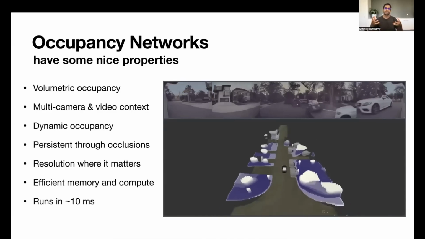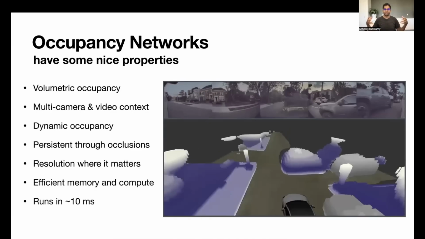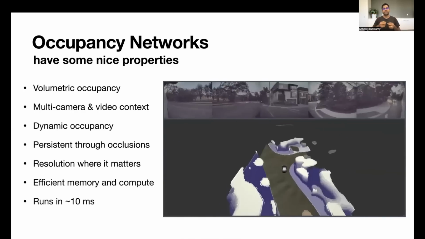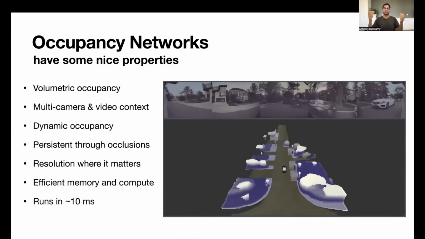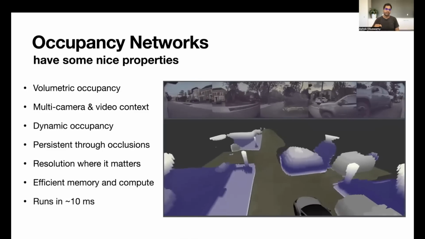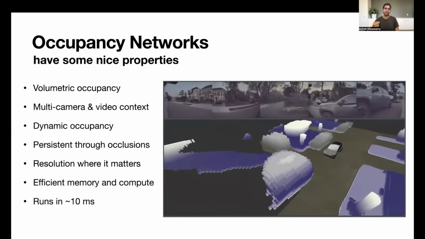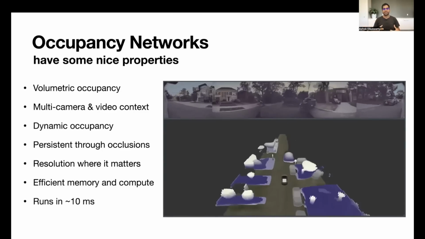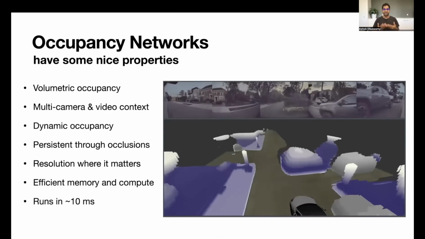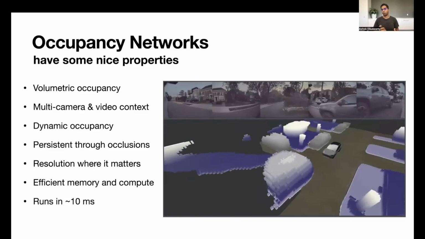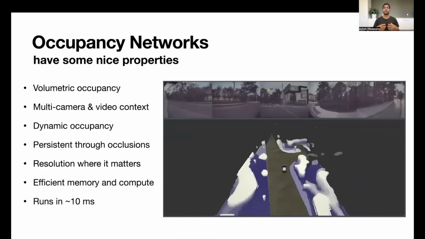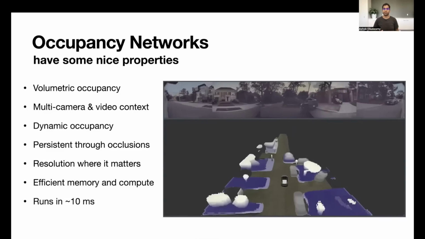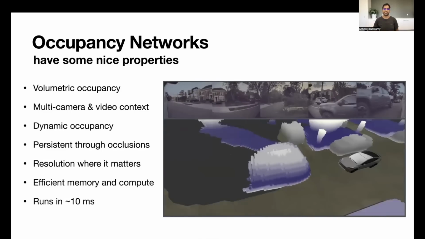These occupancy networks take in all the 8 camera streams of input and produce a single volumetric occupancy around the car. So every voxel, or every location around the car, the network produces whether that voxel is occupied or not. In fact, it produces a probability of that voxel or the 3D location being occupied or not. Like I mentioned, it takes in all the 8 cameras and produces a single volumetric output. These networks produce both static occupancy, like walls, trees, and things like those, and also dynamic occupancy of things that are from moving objects, such as vehicles for the most part, but sometimes there can also be other obstacles that are moving, such as debris on the road.